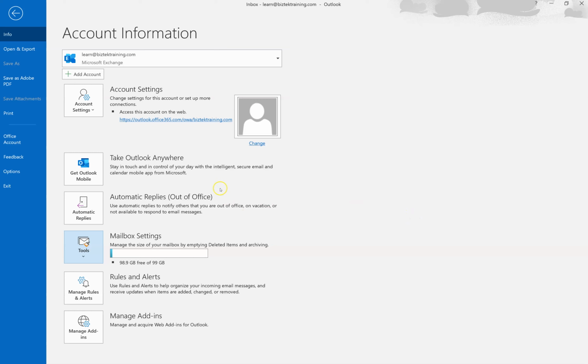You can also control this from the Outlook app on your mobile device, so on Android and iPhones. If you have the Outlook app and you forgot to do it in Outlook on your computer, you can open up the app there and do the same thing. We'll have another video at some point to show you how to do that.